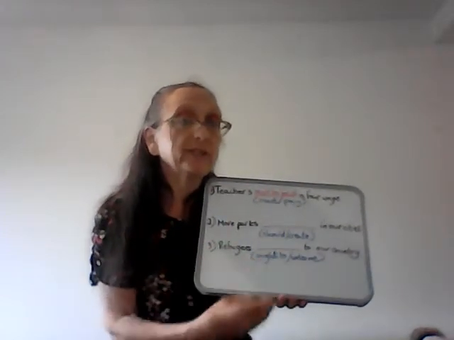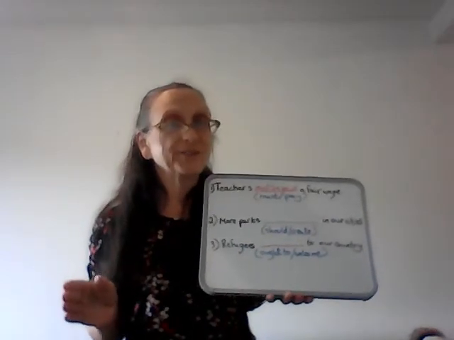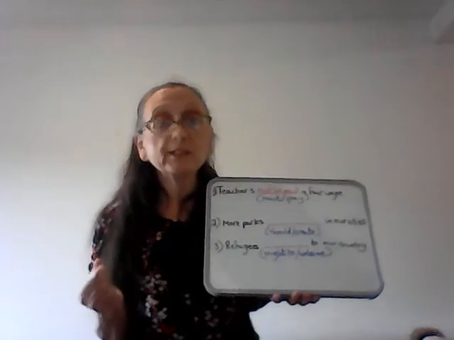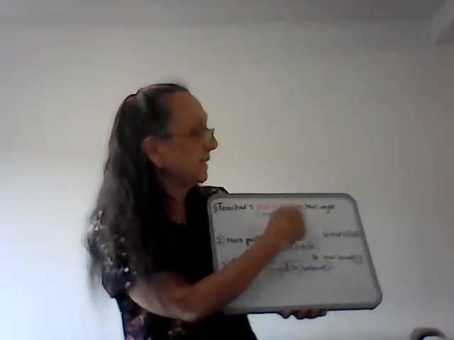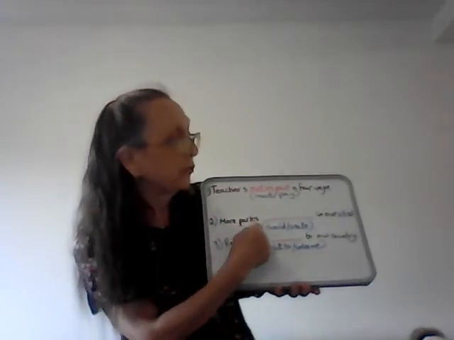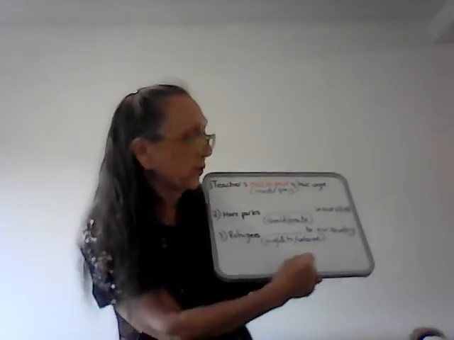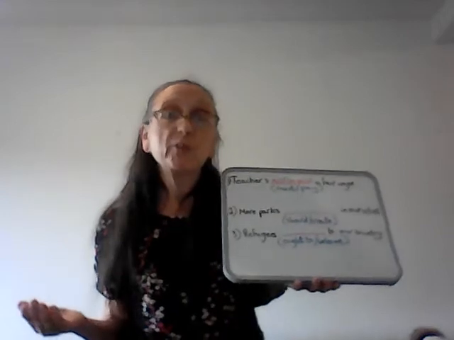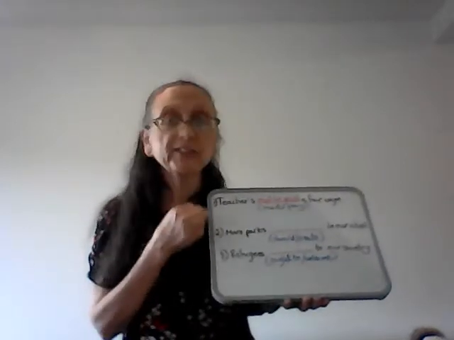What's common about these three sentences? Ask yourselves, who is doing the action in these sentences? Who is the subject? Who must pay teachers a fair wage? Who should create more parks in our cities? Who should welcome refugees to our country? The answer is we don't know, because we don't have the answers to that in our sentences.